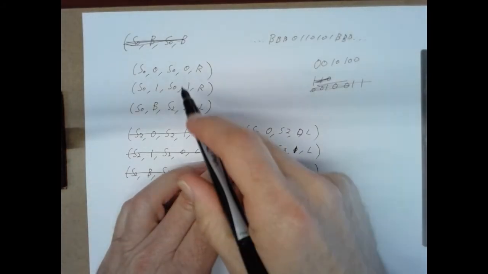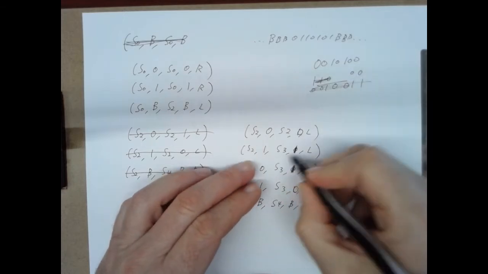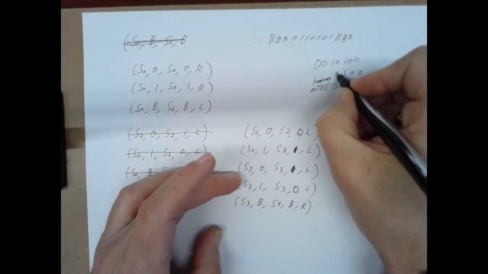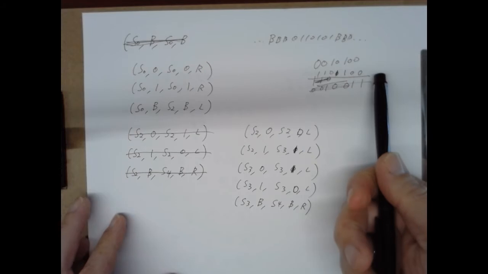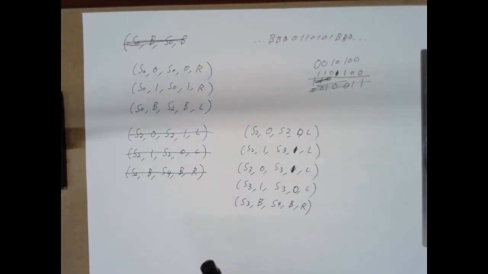So yeah, move over to the right. If you have a 0, leave a 0. If you have a 1, leave a 1, but then go into state S3, and state S3 complements all your bits. So that's the shortcut we learn in 250, or some of us learn, apparently I don't, for finding 2's complement. Right? Start with the least significant bit, leave everything intact up to and including the first 1, and then toggle all the remaining bits. And that's the same thing as complementing everything and adding 1. So there's the adding 1.